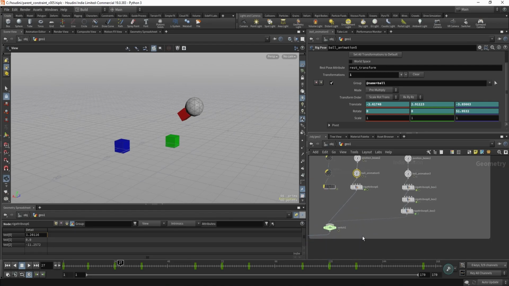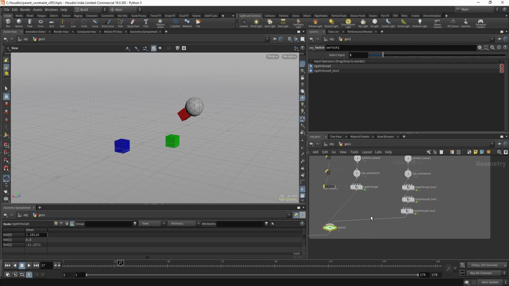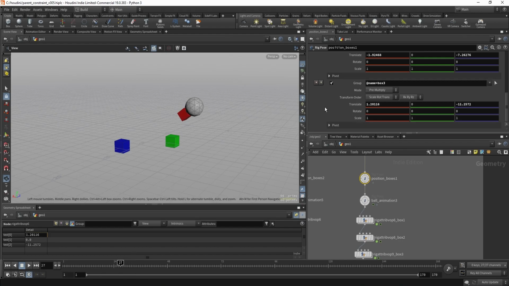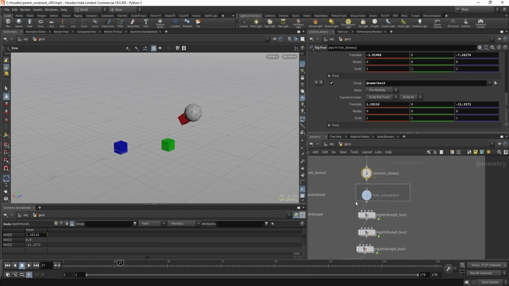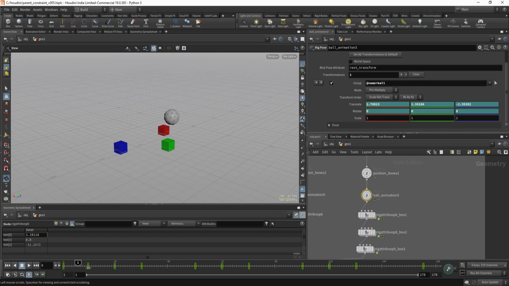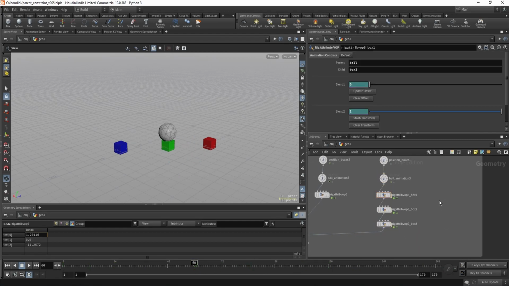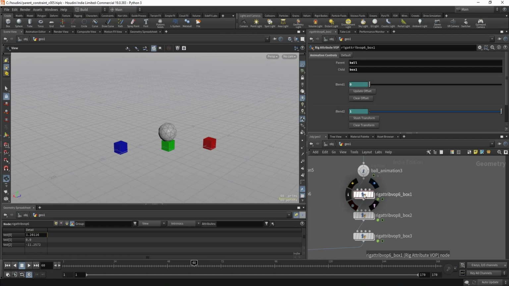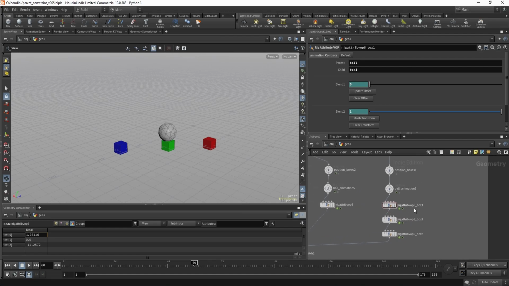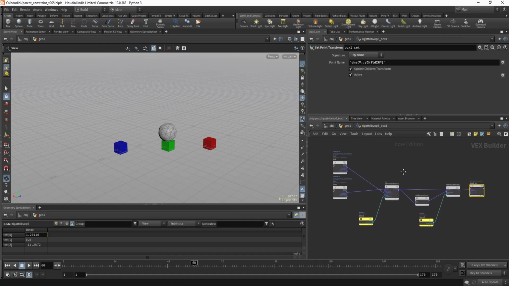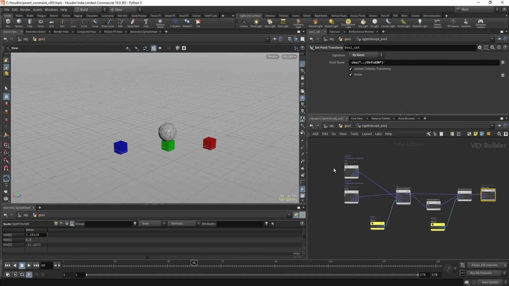All right, let me first switch to the second method. Now in here you can see with the positions we don't have to do any animation like we did before, and the ball animation is the same. Now the difference is in these rig warps. So now I have a separate rig warp for each box, and if we go inside it has some more nodes, but it's all good, nothing too complicated.